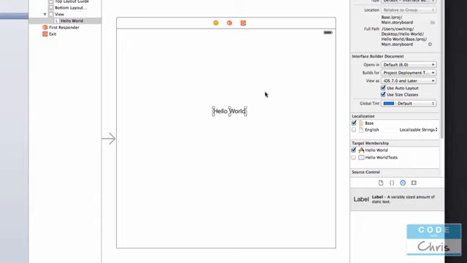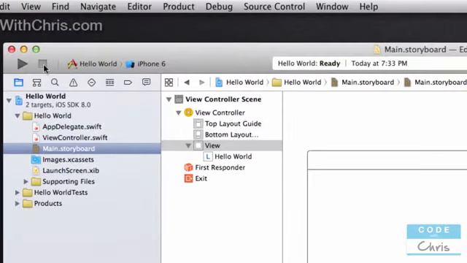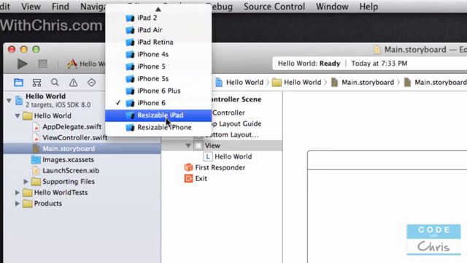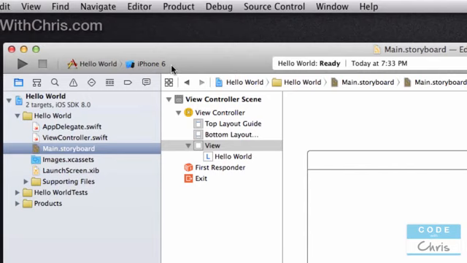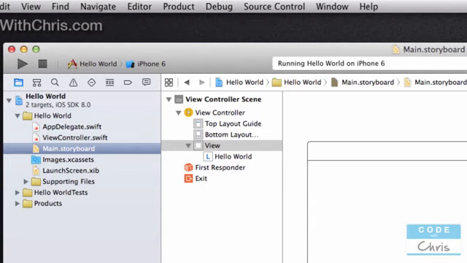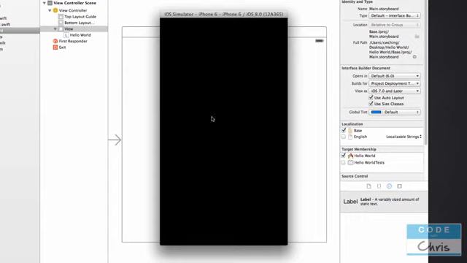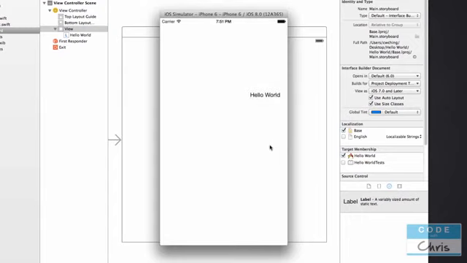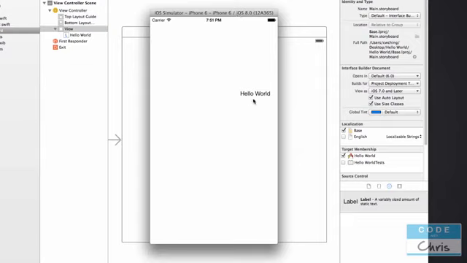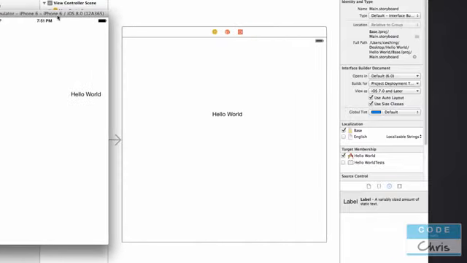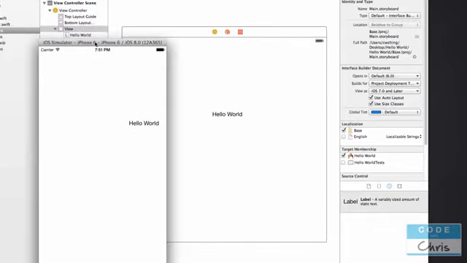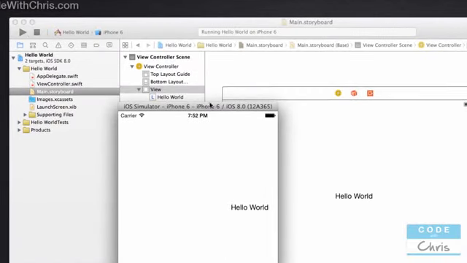Next, we're actually going to run our app and watch it in the simulator. Up here in the upper left hand corner, make sure that you've selected the simulator. Mine's on iPhone 6, and I'm just going to hit run. It's going to compile your application, and then it's going to launch the iOS simulator. Okay, so it's launching, it's loading our app. You'll notice that we see the label in our view, but it's not in the center, it's off to the side. Well, what happened? Because we actually had our label in the center here. So I'm going to stop the running of our application.